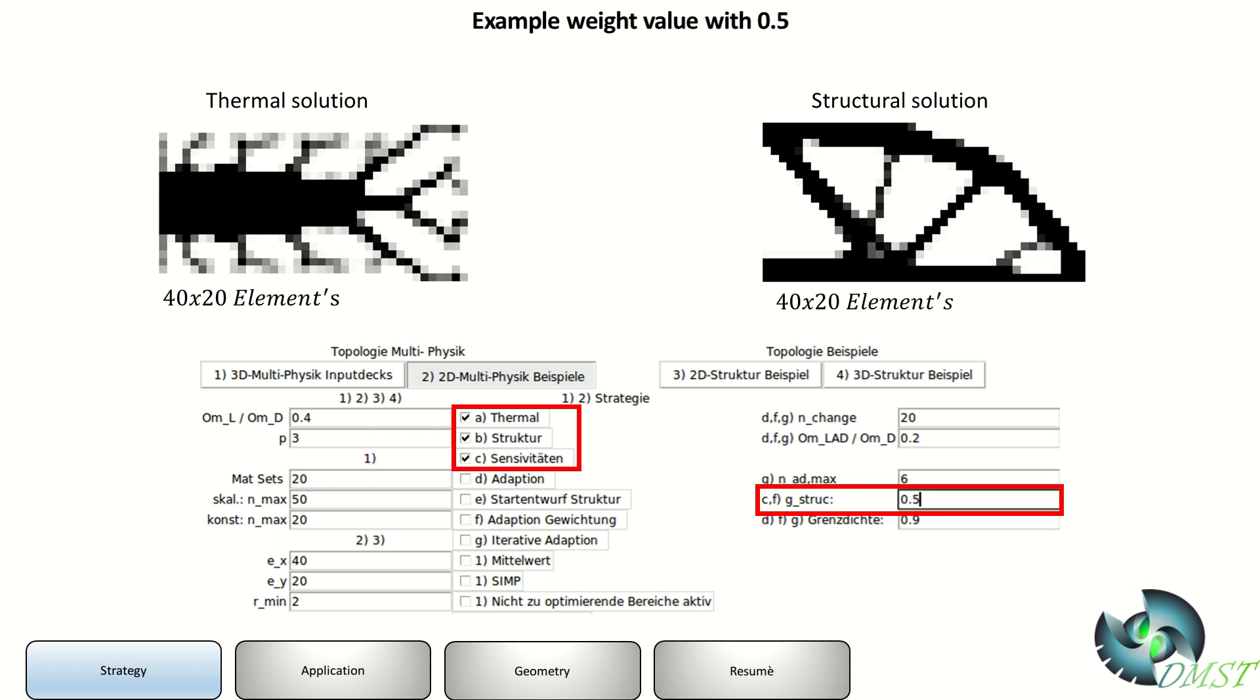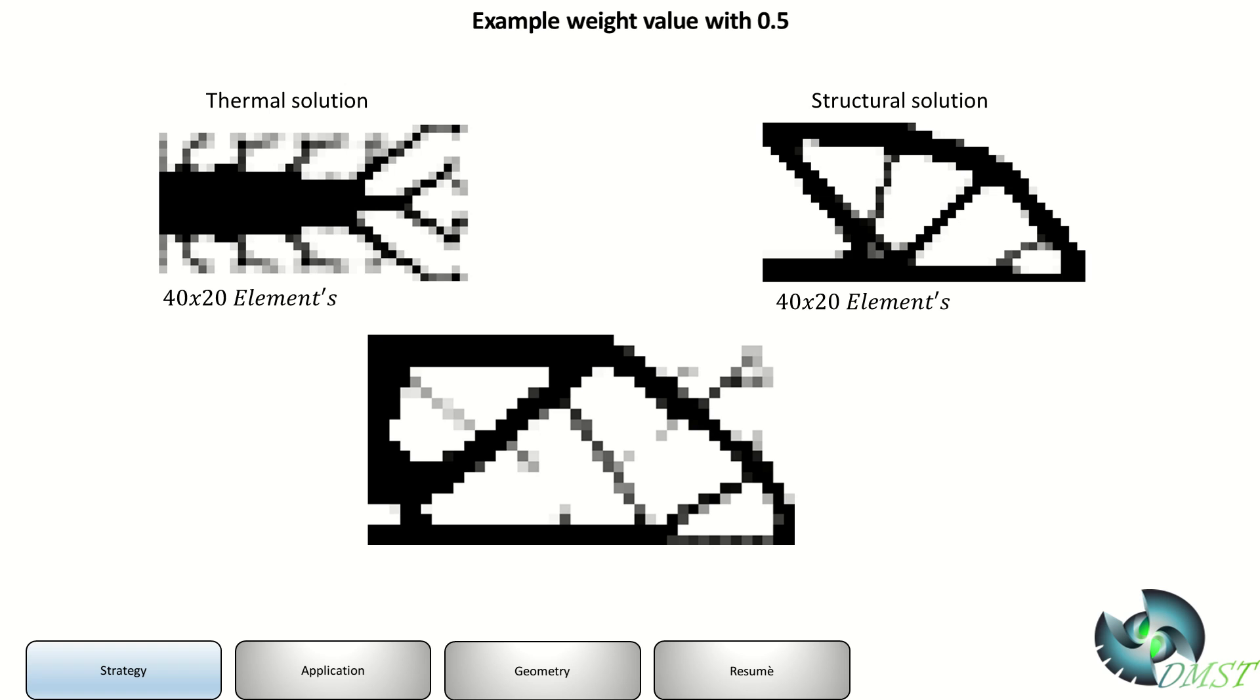Now I'll show you how this is done in a tool. For example, it's a little tool you can choose some different parameters like thermal structures and activity and combine it. After that we get our result. It doesn't look like the old one because there are very less, it's 40 multiplied with 20 elements, but it looks really nice. We can estimate how it should be.